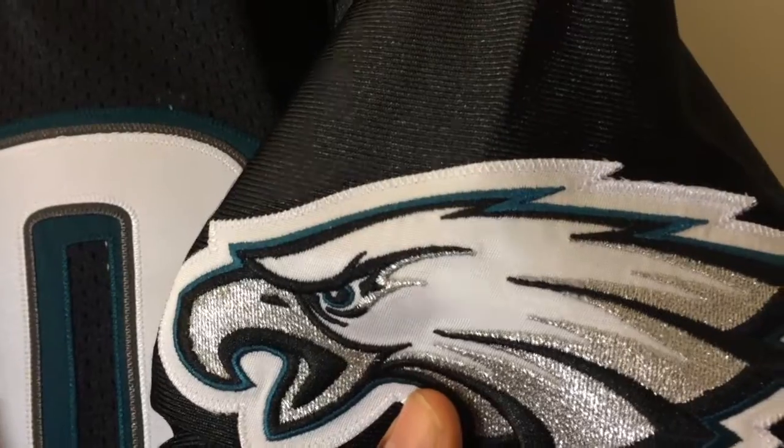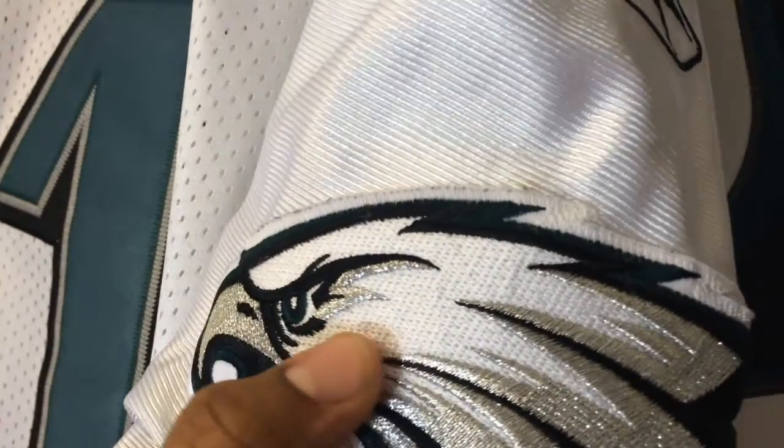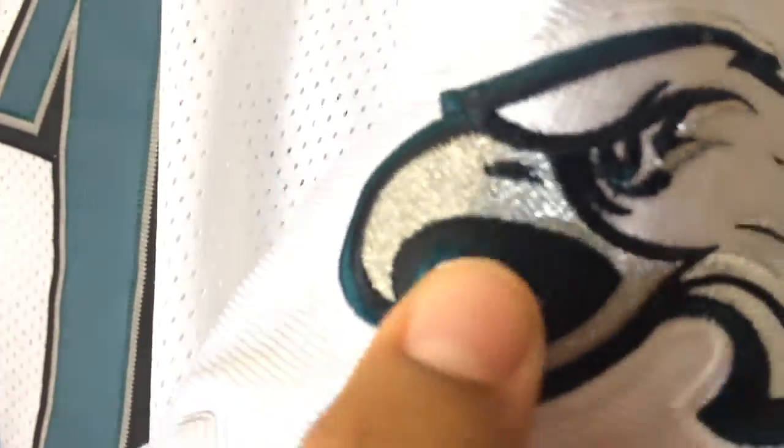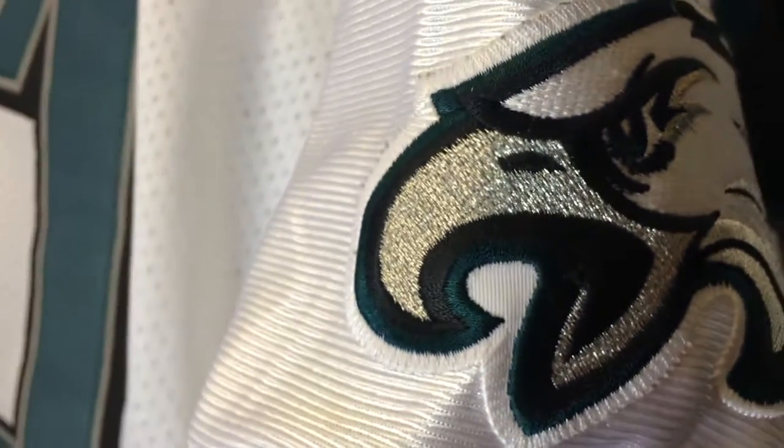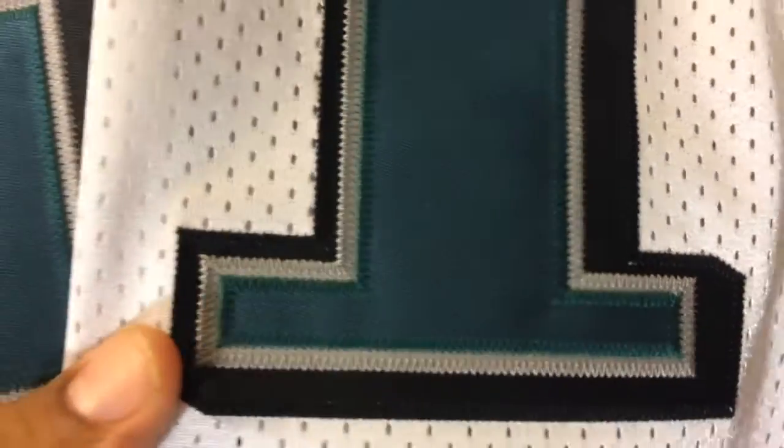I don't know. Then, if we look at the Eagle, same idea as the neck tag. It's not sewn on the inside, it's just all sewn on top of a piece of tackle twill. Whereas this is all thread on the inside. This was all threaded. And there you can see the twill right in the beak. So looks like Mitchell and Ness kind of cheaped out with some of the other materials. But whatever, still looks good. Layered twill. As I've said before, the newer Nike jerseys use a kiss cut layering method. This is the old school. Same thing with Doc. Very similar materials.